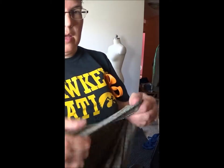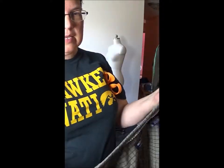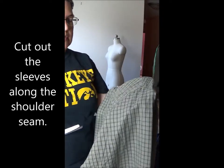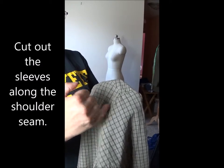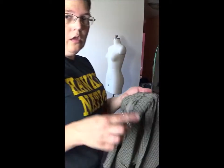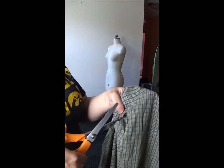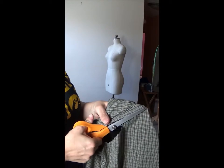Okay, so I've stitched the collar down. I used black thread so hopefully you can see it — I just turned that to the inside and it's a nice edge. My pocket is off and you can't even hardly see that it was ever there. The next thing I'm going to do is cut out the sleeves, and I'm going to do that right on the inside stitching. I'm not going to bother taking the seam out because in a lot of shirts this is a really finished seam and it's not worth my trouble. So I'm just going to take my small scissors and start cutting right along that shoulder seam line.